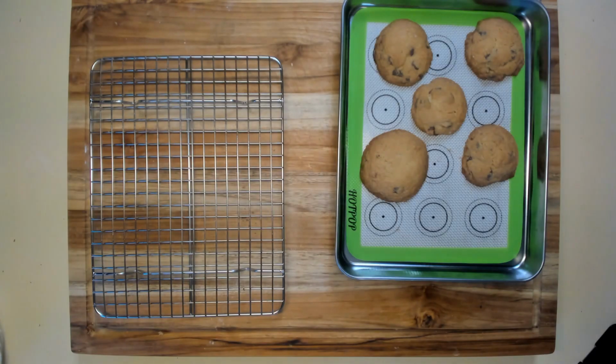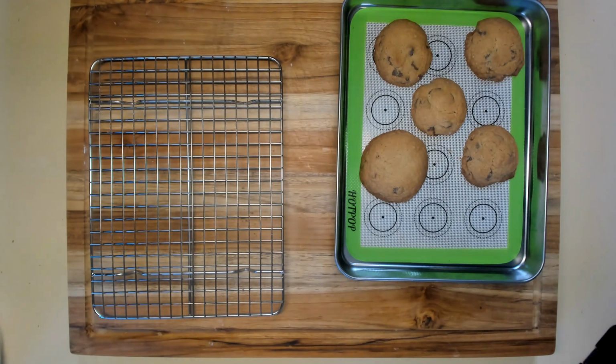Okay, here is our last batch of cookies. These came out very nicely. Cooking on a silicone mat is fairly easy. Using the scoop to get the cookies the right size, they're pretty consistent. That one's not because I used the remaining dough on it. But if you want to get a consistent product, unless you're much more comfortable using the spoon method, then using this melon scoop is a really good idea.